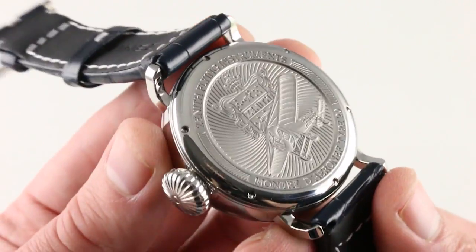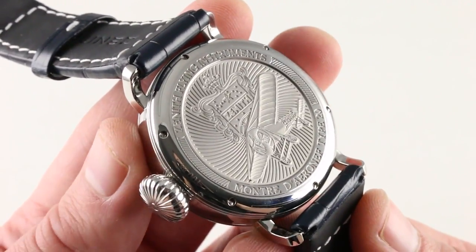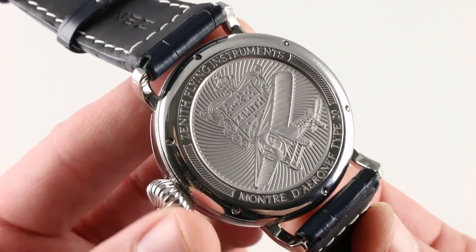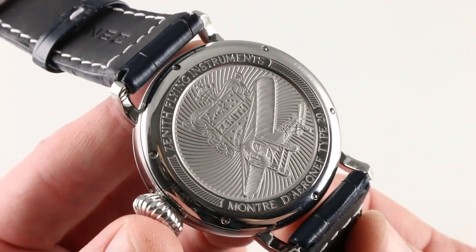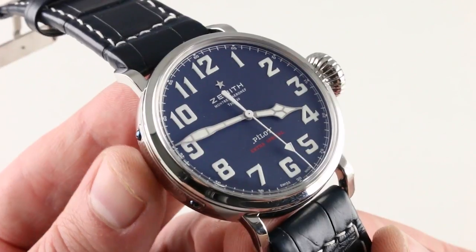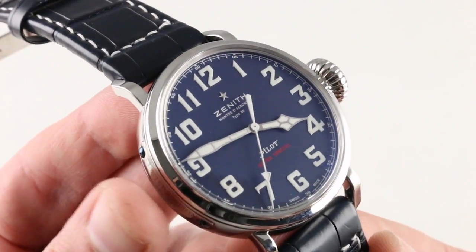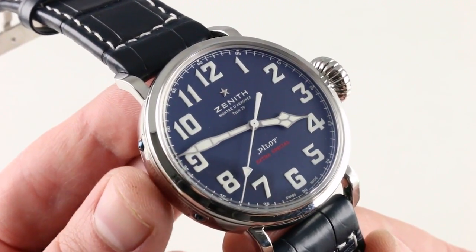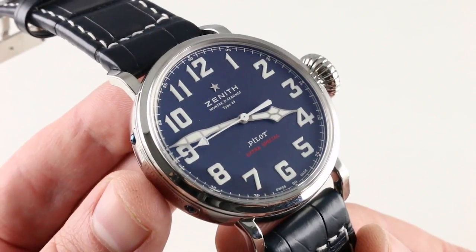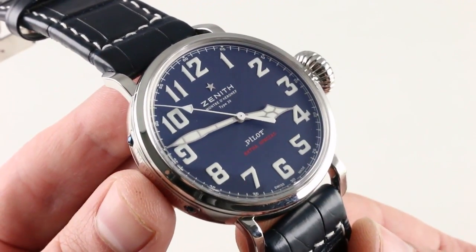What's inside the case is a Zenith manufacturer caliber 679 Elite automatic winding with a 50-hour power reserve. It features a screw-down crown and case back, sufficiently secured to give the watch 100-meter water resistance — so if you put it on a more water-tolerant band, like a NATO, you'd be able to take this one into the water. It's not exclusively an aviator's piece. The Elite is a thin, fine, 28,800-per-hour rate modern movement designed by Zenith, quite a few years younger than the El Primero of 1969. The Elite came out in 1994 and was actually the first Zenith caliber to be designed with the assistance of computer-assisted modeling and design. So, high-tech on the inside, old-tech on the outside, with a little bit of American flourish and charm to it.